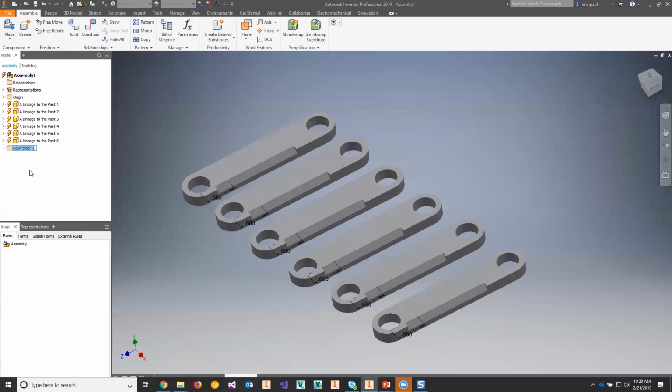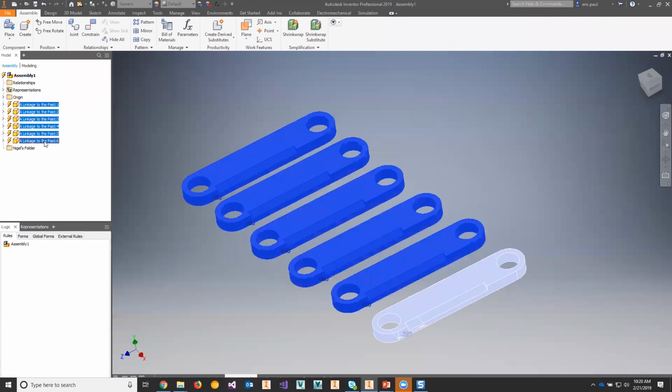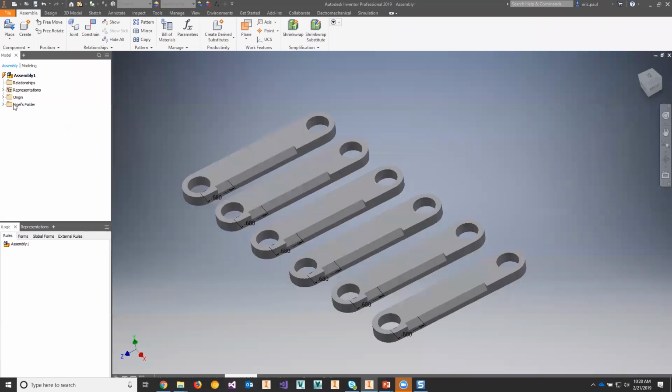You can name it whatever you want, Nigel's folder. And what you do is you select the ones that you want to go in, highlight it, pick it up. So I'm holding the left click and I'm dragging it into this folder, and now they're all neatly tucked away under there. No more screws or bolts, whatever you want, just dominating this model tree.